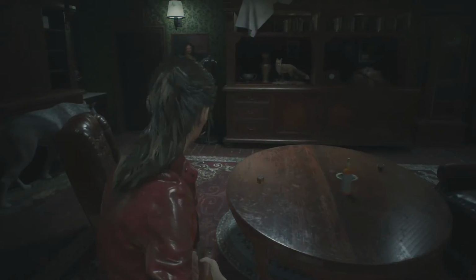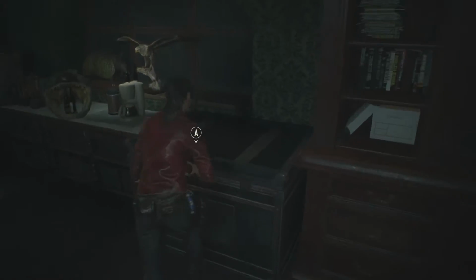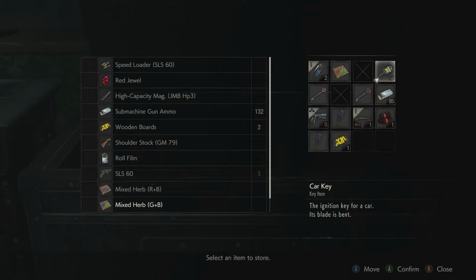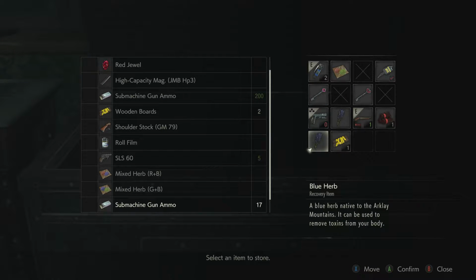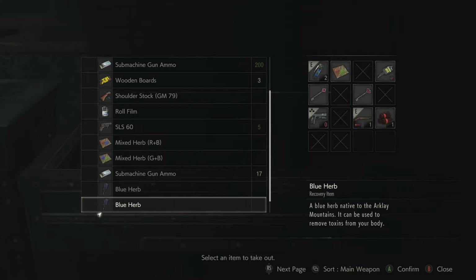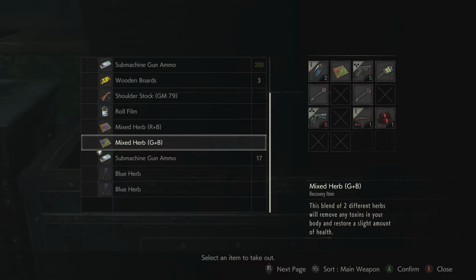Back to the chief's office. Chief. The chief. There we go. You know what? I'm gonna put this up. I don't need this, so I can get rid of it. I'm gonna put that up because I don't need it. I still need a diamond key because it's not checked off yet. I'm going to put the wood up. I'm going to get back out that, because I obviously don't have any bullets for anything else, and that's it.